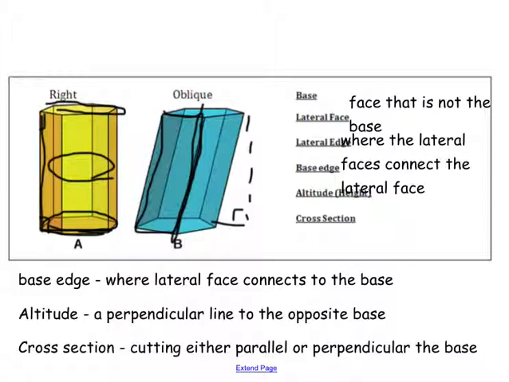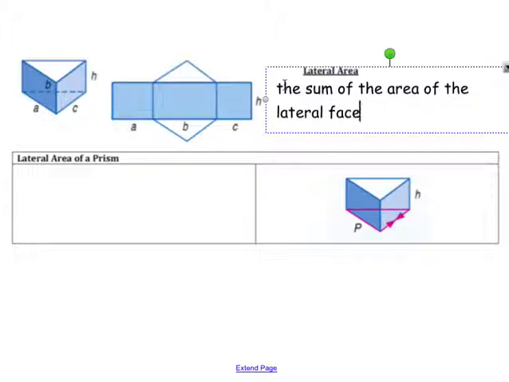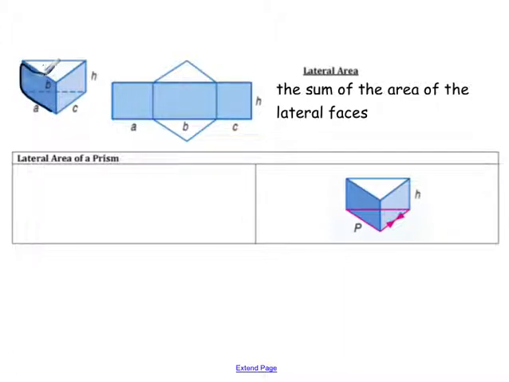So now let's look at what is actually important for today. Hopefully you got some of that vocabulary written down despite my struggles. And that's talking about lateral area. So what is lateral area? Well, lateral area is the sum of the area of the lateral faces. When we talk about lateral area, we're not talking about the bases. We're just talking about these faces that go on the side of the bases but aren't actually on the bases themselves. Okay, so that's the lateral area.